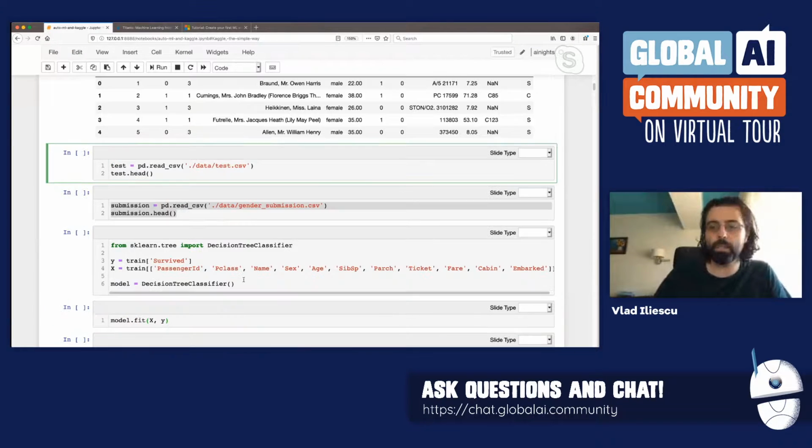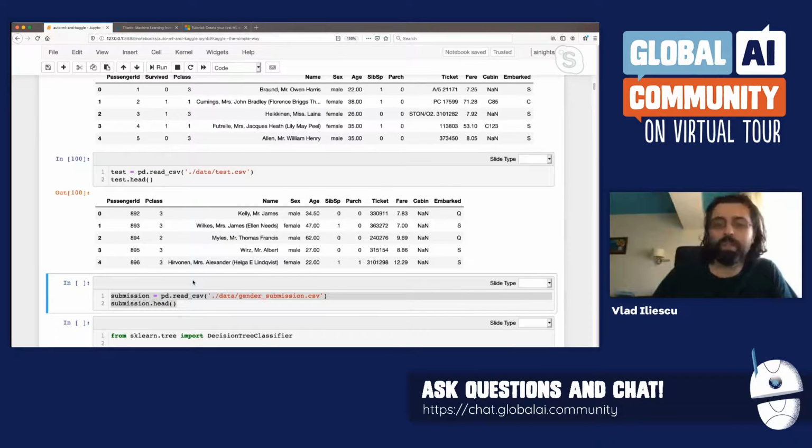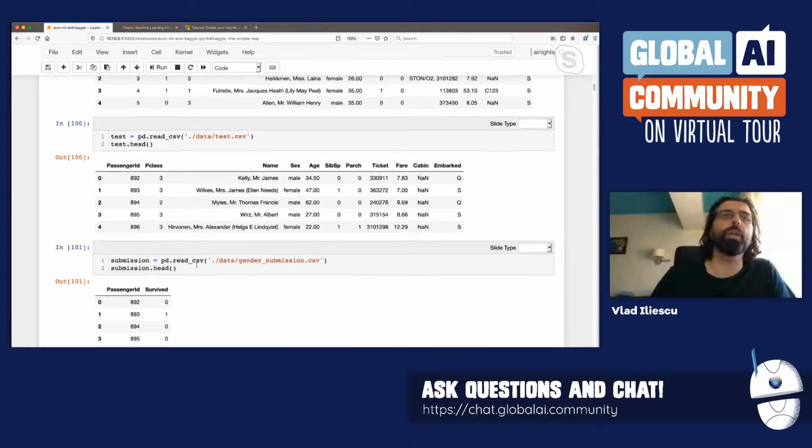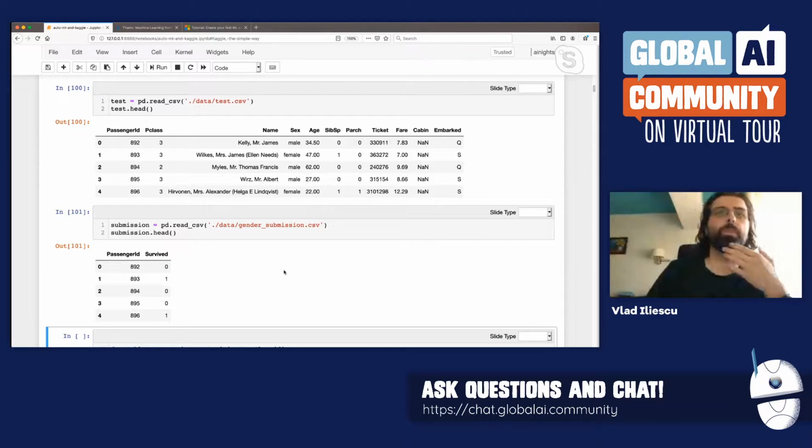The testing data set is absolutely the same, except for the survived column, which is not present. They also give us a sample submission, a CSV with 2 columns. It includes the passenger ID, so we can uniquely identify the passenger, and whether or not they survived. That's what we're trying to submit.